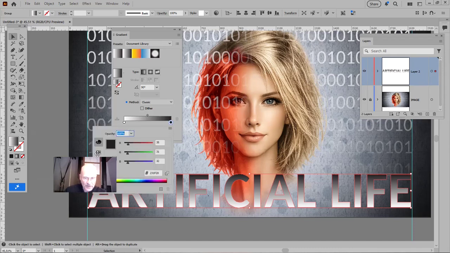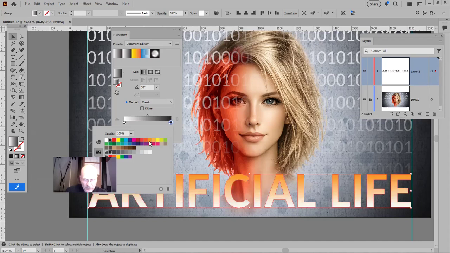two times. And here we can go to the swatches, and then I choose the already existing orange yellow. This is this one here. And I reduce a little bit the opacity to 80.